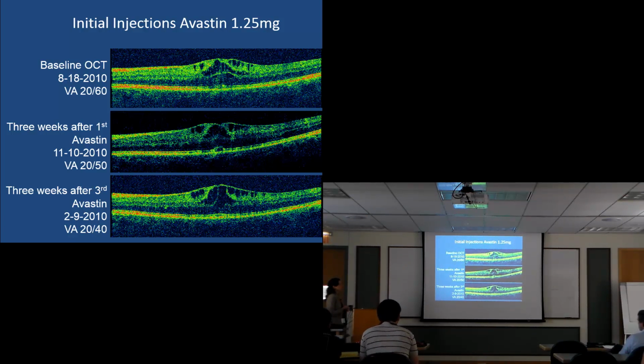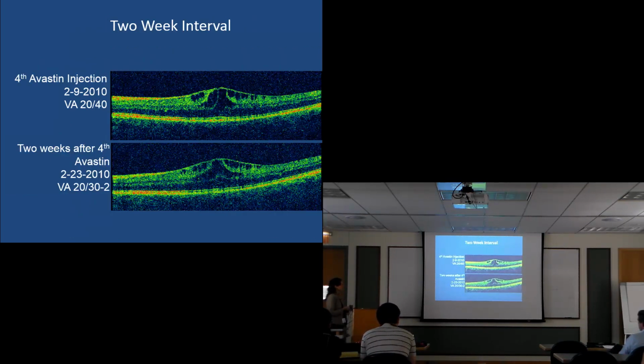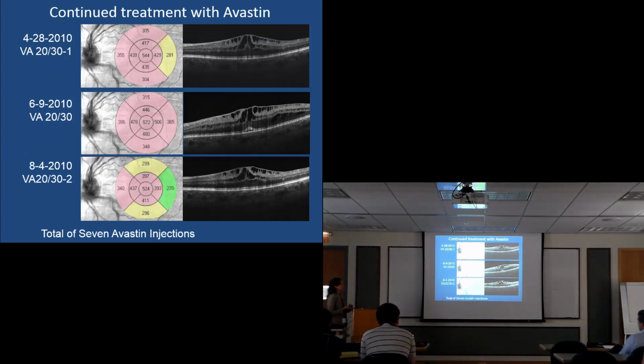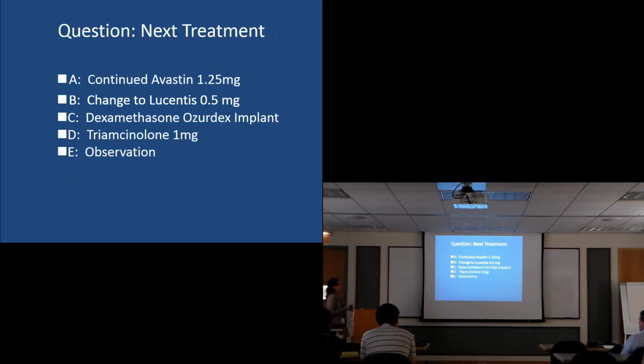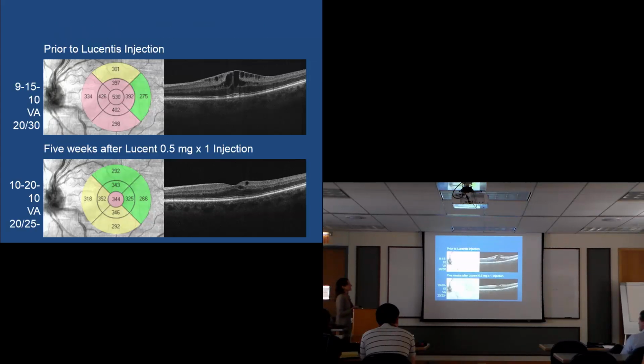Injections, which usually absorb intraretinal fluid instantaneously, weren't working. Vision was staying stable. After the third injection, the fourth injection, we were watching to see if she would respond and rebound back. And this is where having a higher level of understanding of the OCT matters: she's just staying the same. She's developing that subretinal fluid. She's probably even getting worse. And these vein occlusion patients have high levels of VEGF for so long. This is common. There was a decision to change her therapy from all these options to Lucentis. And then after one injection, she improved.